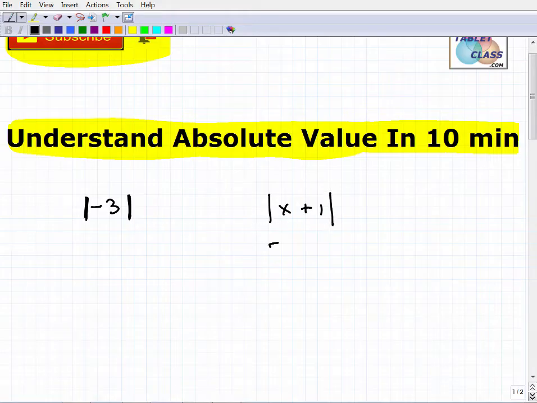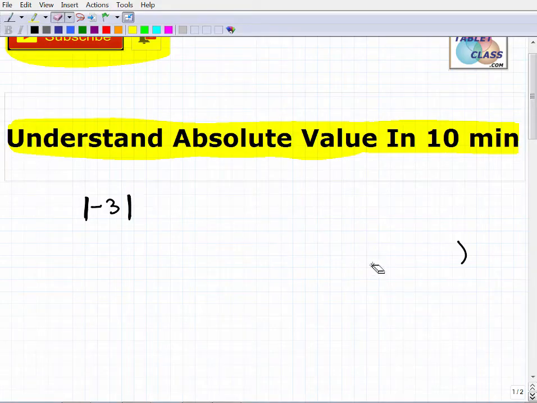Okay, so this would be the absolute value of negative 3. This is the absolute value of x plus 1. Okay, these long little bars. So when you see these bars, not something like this, not grouping symbols or parentheses or these type of deals. Specifically, these little straight up and down vertical bars. Okay, that's absolute value in mathematics.